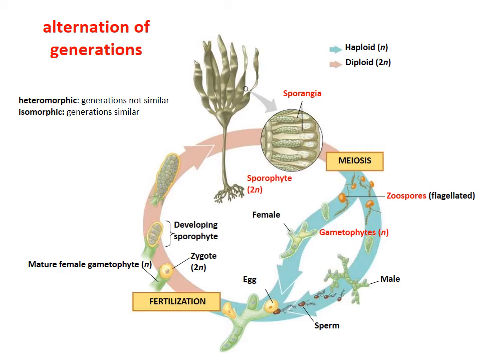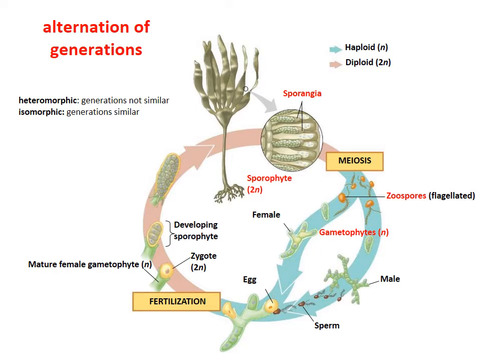So those cells are now haploid, those things called zoospores. A spore, if it has a flagella, it can move. We call it a zoospore. ZOO is a root word in science. It means animal. That's where you go to see an animal at a zoo, right? So zoospores, they're not animals, of course, but they move, and that's one of the big things we always talk about with animals. Anyway, during meiosis, you produce these zoospores, and there may be one type of zoospore or one type of spore or two types, but regardless, eventually you give rise to a gametophyte.